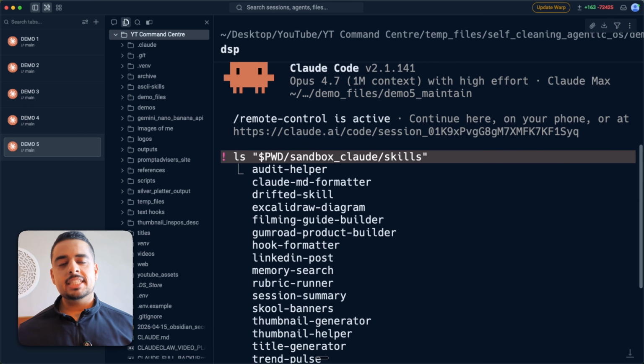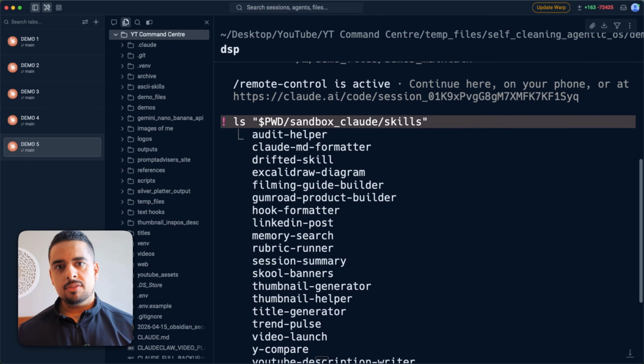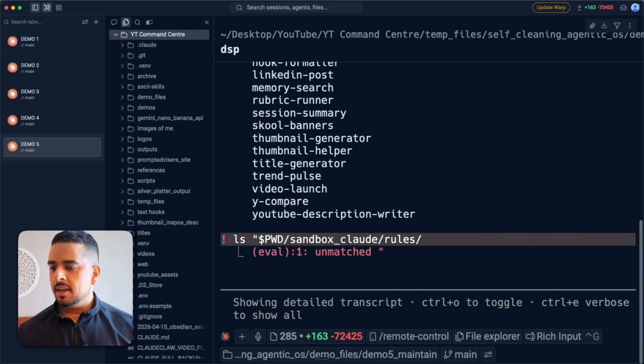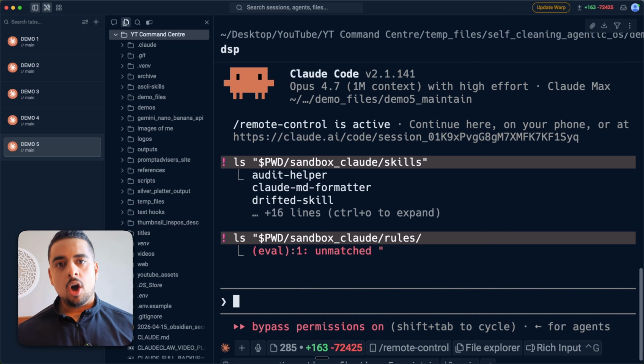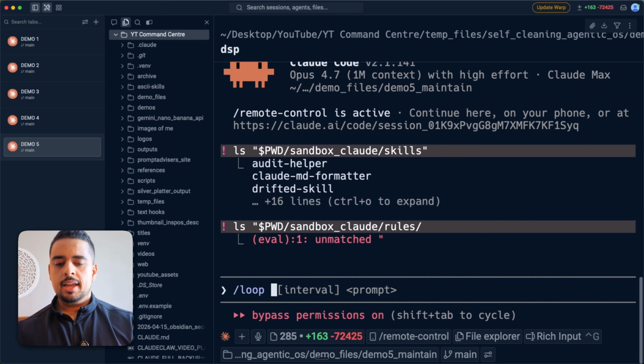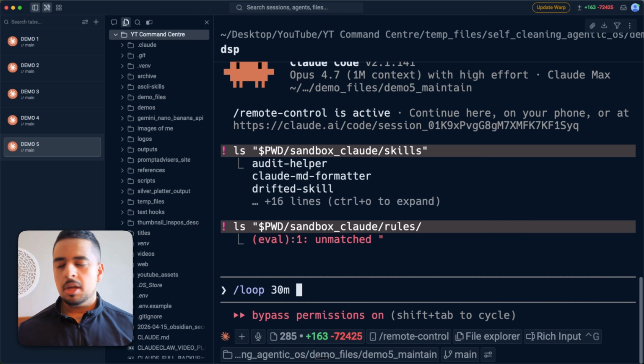So hypothetically, instead of creating something new or leaning things down right now, what if we wanted regular maintenance of our infrastructure? You could theoretically go through the remaining skills we have, where we went from 40 to 17, and we want this cleanup done on a regular basis. So we could write a compound prompt like this, where we do /loop, and in this case, we put the time interval every 30 minutes. This could be every hour, every 90 minutes. It might be overkill, but it's more so to show you that you can combine them together.